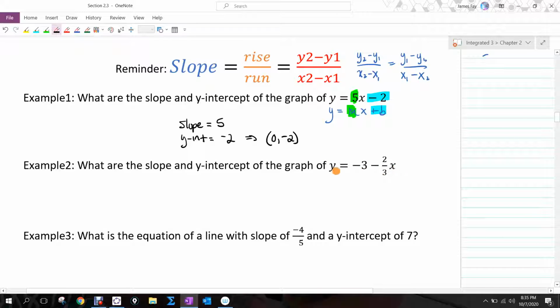This one here is a little bit different because the x term is not coming first, so what we can do is rewrite that as -2/3 x minus 3. I use my commutative property. When I use the commutative property, remember I have to take the sign too. So I'm going to move the -2/3 x out front, and then I'll move the -3 to the back. Now you can see if we align the y equals mx plus b, your slope is -2/3, and then your b, or your y-intercept, is equal to -3, and that will give you the ordered pair (0, -3).